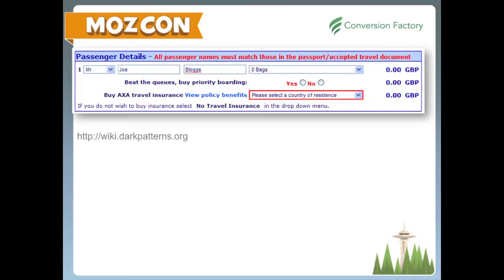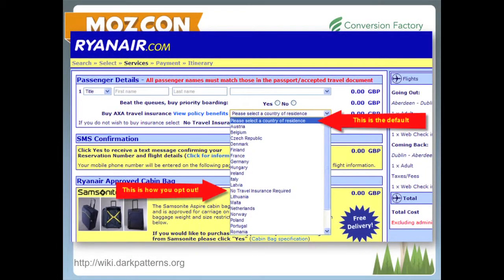So what you're doing by using that drop-down box to select your country, which is pretty understandable on a travel website, is signing up for their travel insurance. It's a pretty sneaky, pretty underhand tactic. And it actually gets even worse, because the text underneath says, if you don't want to buy travel insurance, select no travel insurance in the drop-down menu. Aside from the fact that most of their customers probably don't know what a drop-down menu is, they also do this in a really sneaky way. Because when you look on the drop-down, apparently no travel insurance exists somewhere on the border between Latvia and Lithuania.